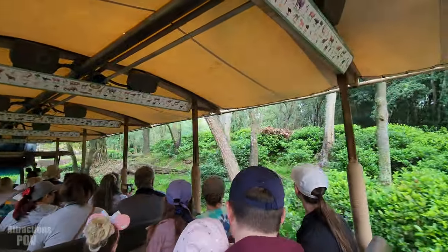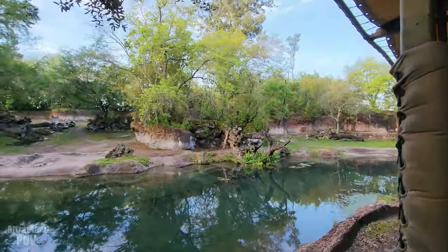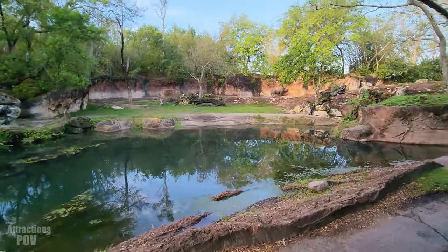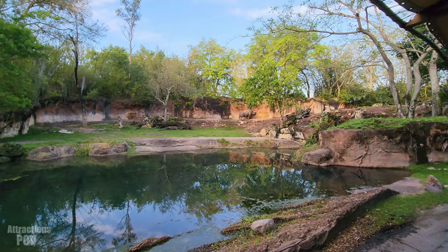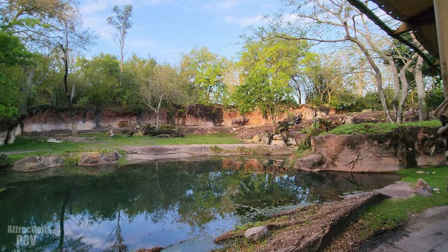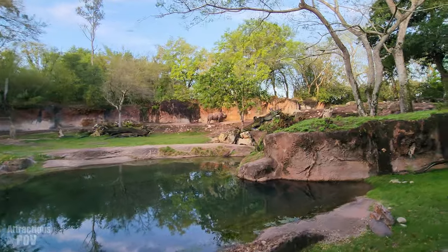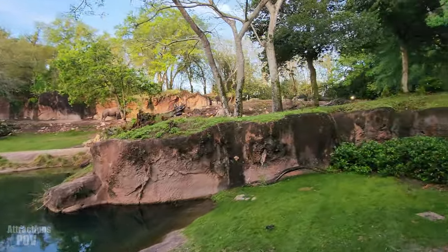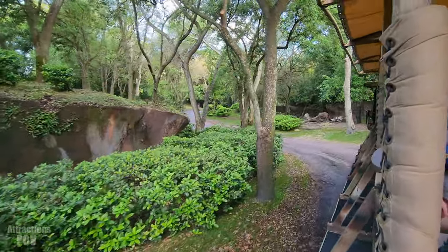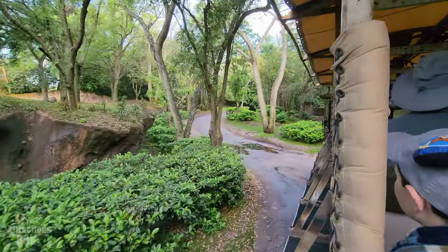I want to find something smaller. We'll move up ahead to this area to see any small animals. And that is not a small animal, everyone — this is the Black Rhino. The Black Rhino is one of the smaller subspecies of rhinos, only weighing around 3,000 pounds. They also have a prehensile lip to browse for food and vegetation. Coming up on the right-hand side is the Greater Kudu, one of the tallest antelope in Africa, and they will hide in the bushes to evade predators.